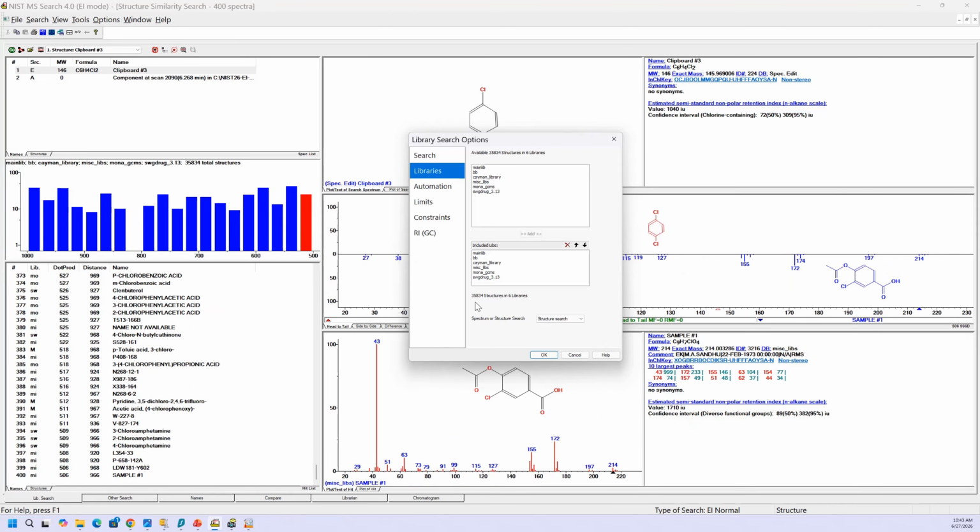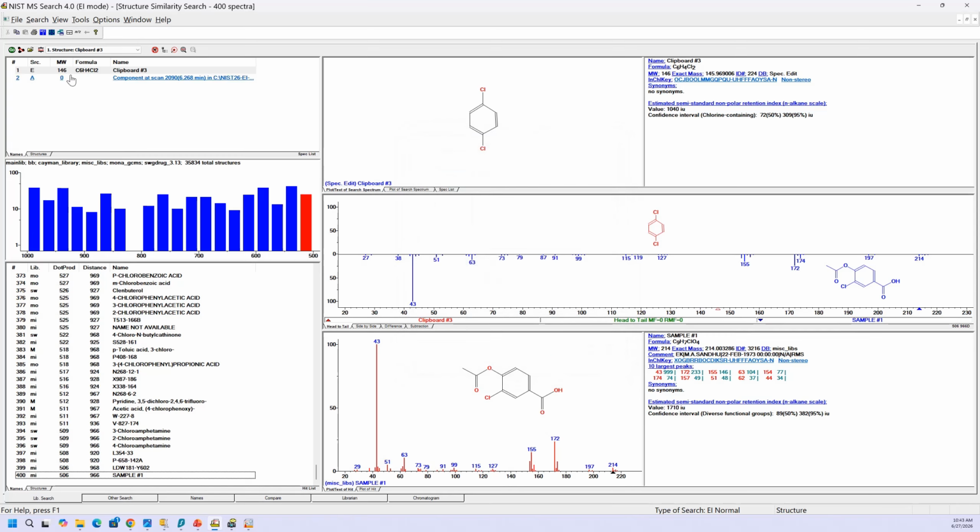As you'll note, there are only 35,834 structures in the 6 libraries, and there are approximately 60,000 spectra in here. So every spectrum does not have a structure, but you can still search those that have structures by structure. So I'll say OK to this and go back out. And now I'll click on the entry that just has the structure, no spectrum, and click on the little thing that looks like the structure search. It's like a little 3-membered ring to me, and click on it.